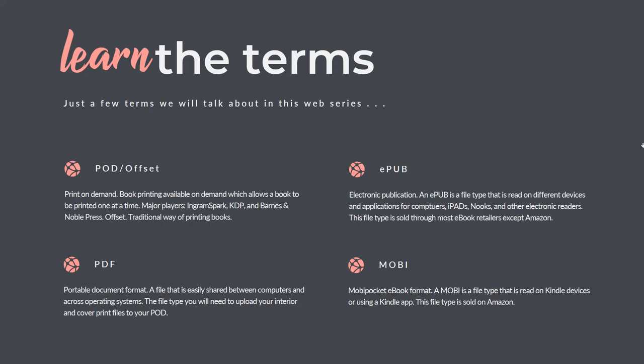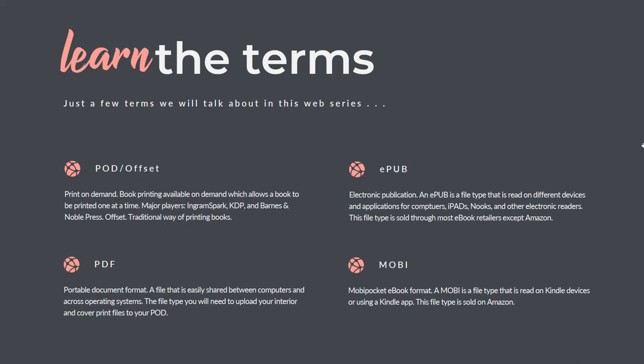So an order comes into Amazon. If Amazon doesn't already have that book on their shelves, they send it to KDP. KDP prints it and binds it, and then they ship it out one at a time. It is a great technology. It is somewhat limited, but it allows us to offer a fairly cheap price point for paperback books. And the great thing is it prints one at a time. If you find a mistake in your book, you can upload a new file, and the next time that book is printed, it's corrected.